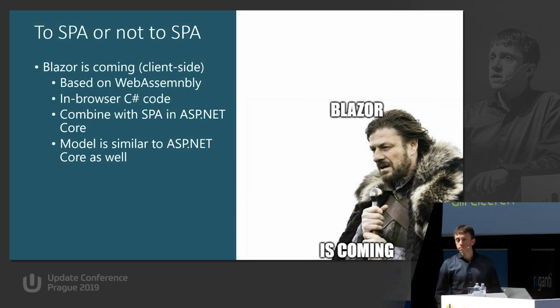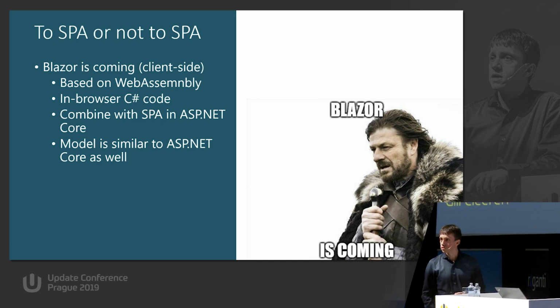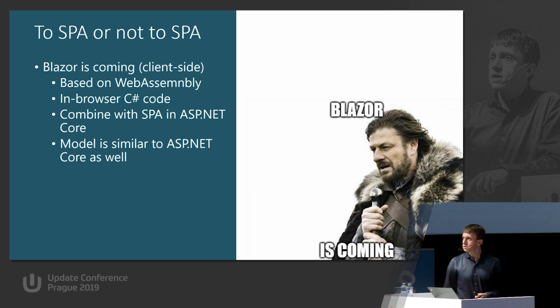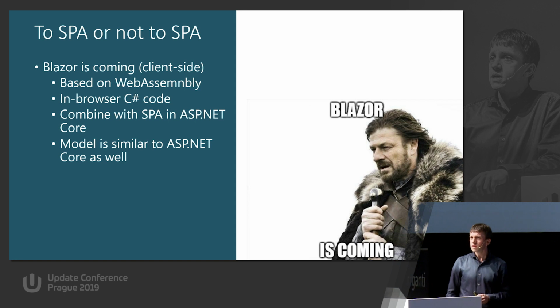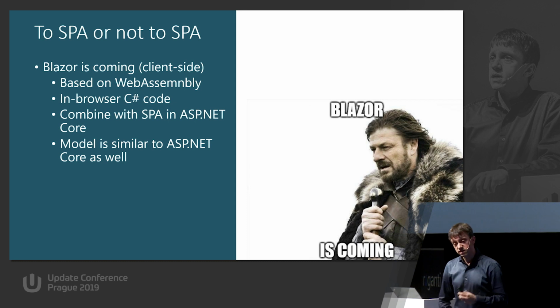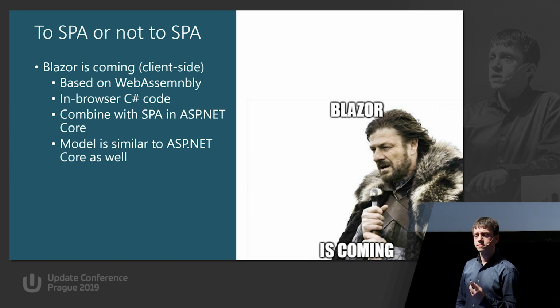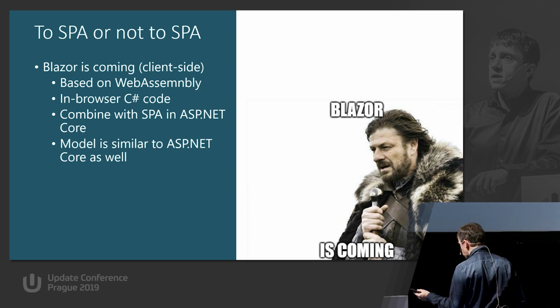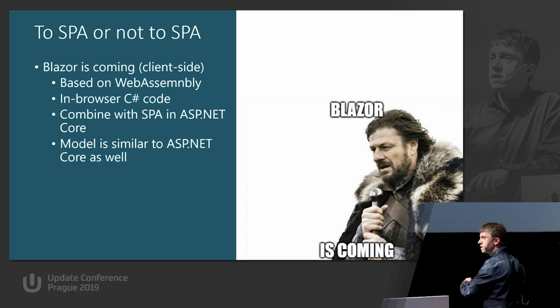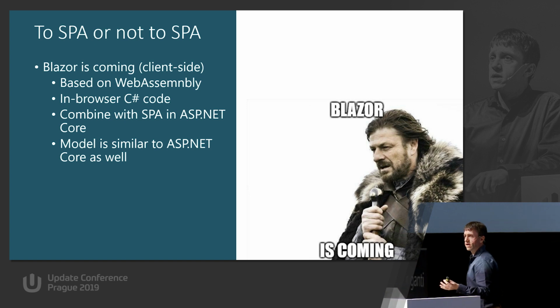Now, of course, this is the new kid on the block, right? Who's been playing with Blazor? Few people? Only a few people, right? Cool. So I assume that you know what Blazor is. It's going to be the big thing coming out. It's actually already out as a server-side version, but the client-side app version is coming out next May. It's going to allow you as a developer to just use C# in the browser, talking with an ASP.NET Core backend. So it's going to be C# all the way, right?